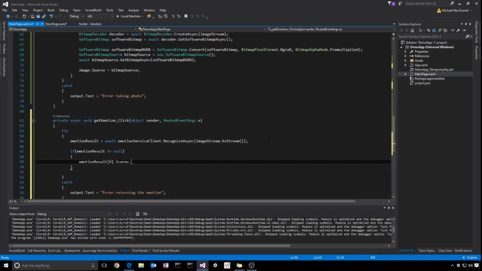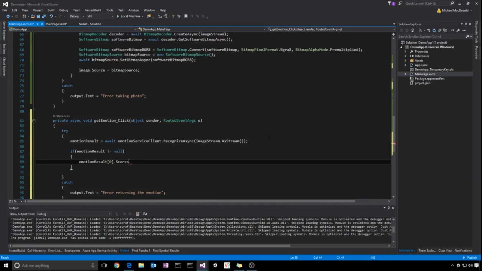Now scores lists a bunch of different things. It has anger, contempt, disgust, fear, happiness, neutral, sadness, and surprise. Those are all the different emotion scores that will be returned, and they're returned as a normalized float, I believe, so between 0 and 1, which is very handy.